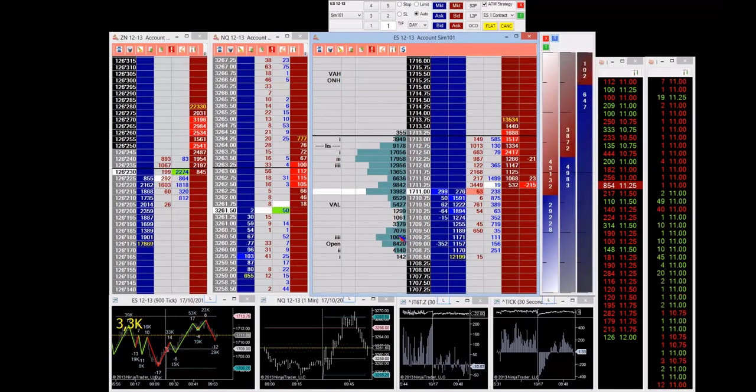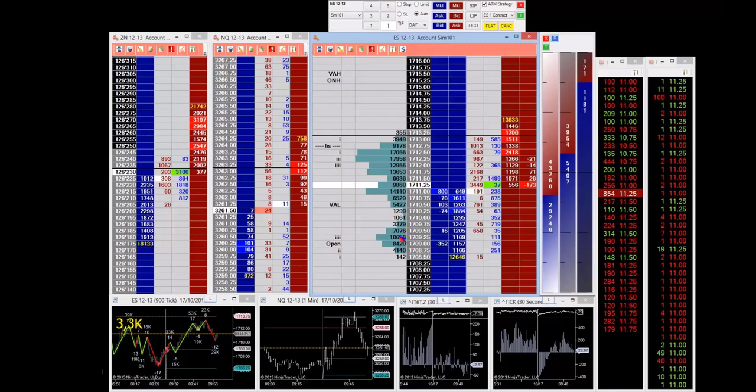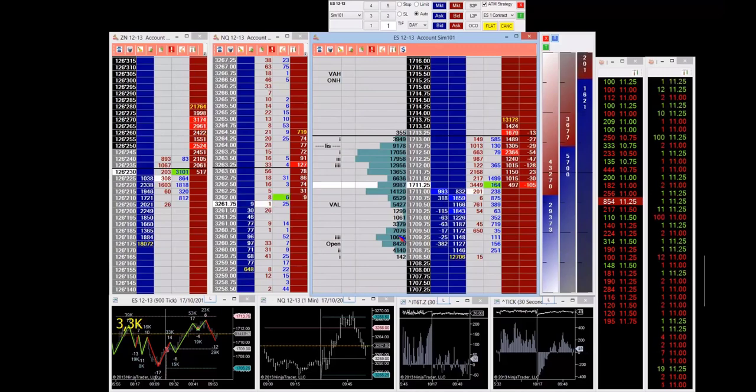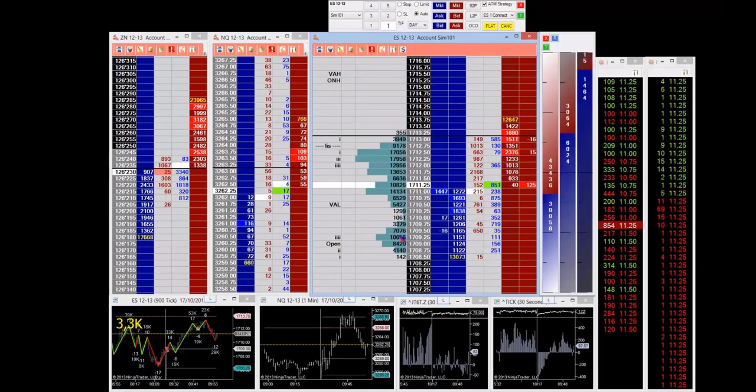So a volume cluster is really just an area where one or two prices we've got exceptionally high volume, and those kind of areas tend to be pivotal in the market. Okay, so the next thing that we're going to look at is correlated and inversely correlated markets. Now, all markets have got correlations and inverse correlations, whether you're looking at currencies or grains or fuel.